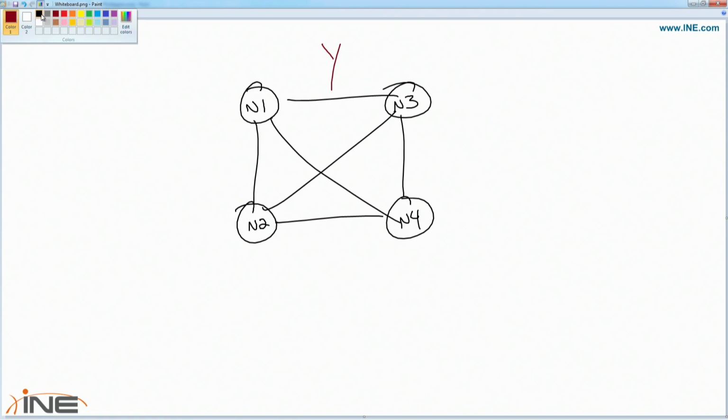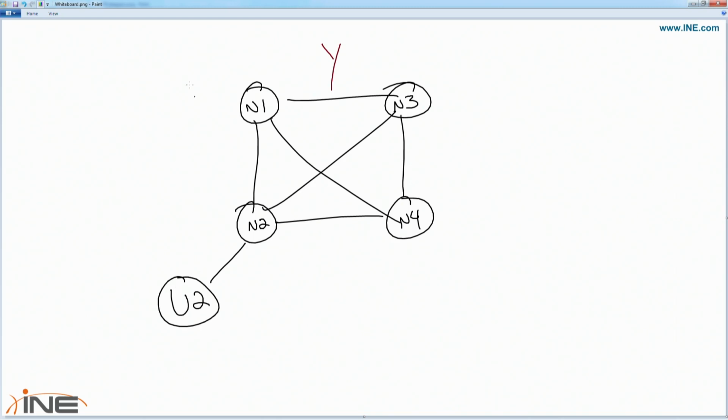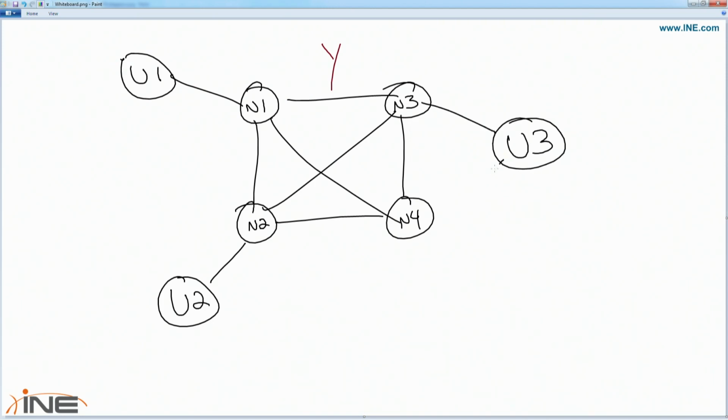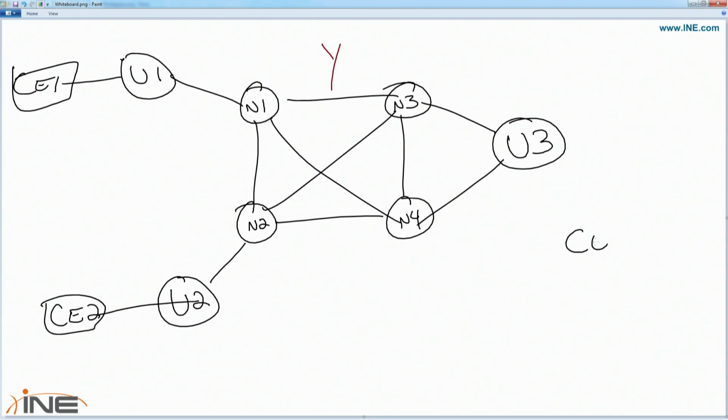Okay, then we go from the NPE towards the UPE. Okay, so let's say that this is U2, this is U1, and then over here we have U3, but this one is multi-homed to both of these. Okay, then we're going to the customer edge. Okay, so CE1, CE2, and CE3. Okay, now a broadcast comes in.